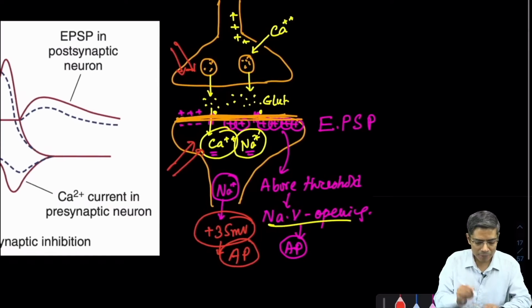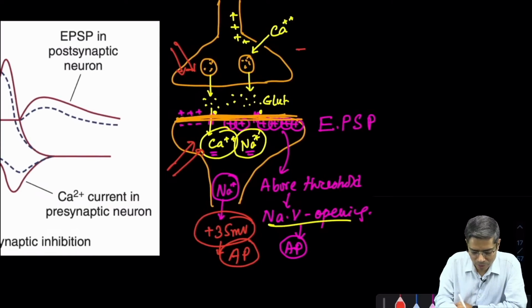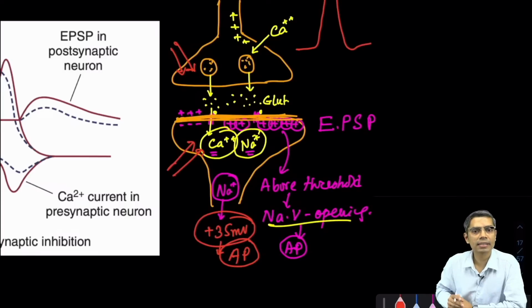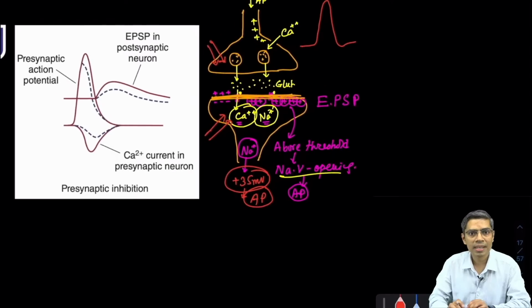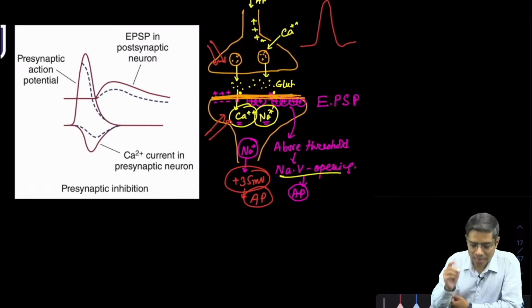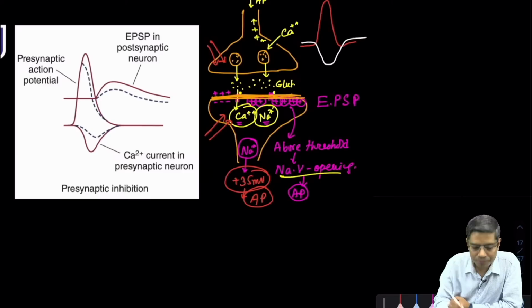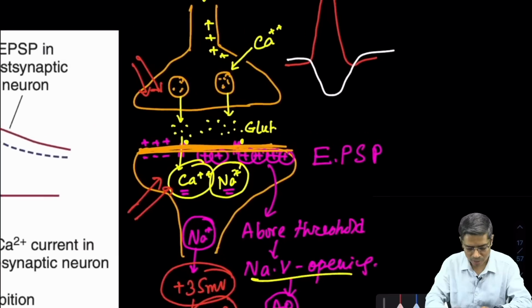What am I recording? From the presynaptic membrane, I am recording the action potential, because the action potential comes first. So, I have recorded the action potential from this presynaptic neuron. Along with the action potential, I have also measured how much calcium is entering the neuron. Entering means it is a downward direction. Getting my point? These 2 curves, are you getting them?